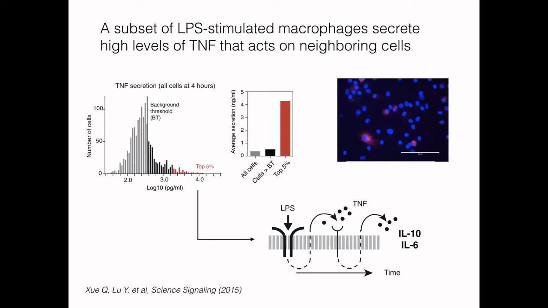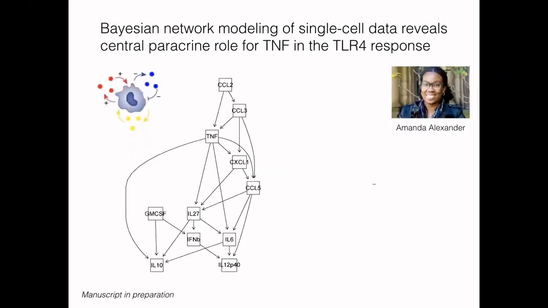What's neat about these data, I think, particularly for all the computational systems people in this audience, is that there is a ton of information encoded in these single cell secretion data. If we take all these different wells with all the different combinations of cytokines that they have, and we use a Bayesian network modeling approach where we can do directed acyclic graphs, we can infer these from the data. We can actually recreate, just by looking at the data, this complicated paracrine network graph, where I hope you will appreciate that TNF is close to the top of the graph and is connected to all of these other cytokines.